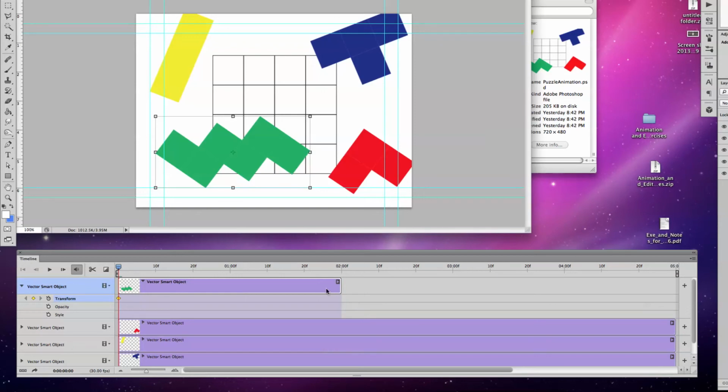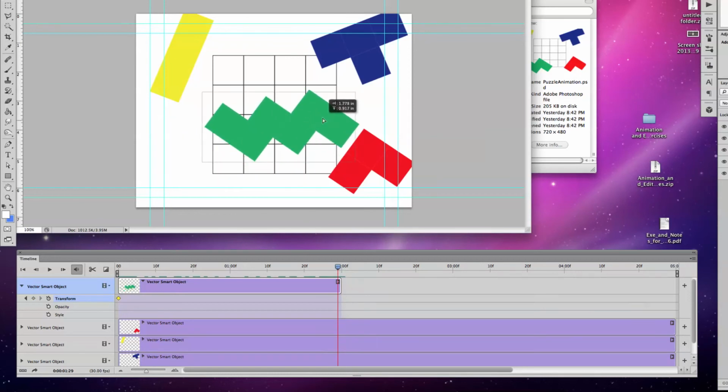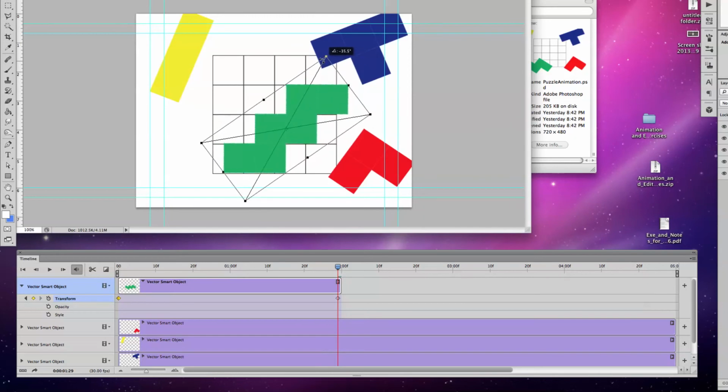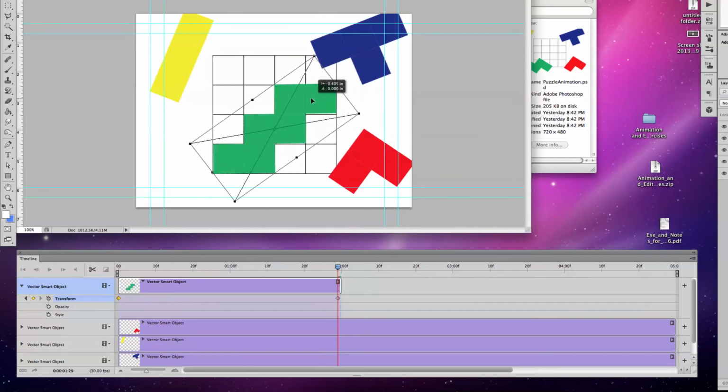So in 2 seconds, I want it to move from its starting position to its finishing position. So I've got it here. I'm going to drag my playhead to the finishing position. If I go too far, it'll actually... come on, back up. There we go. Now, I'm going to move it into place. I need to rotate it. And it's okay if you're going to be off by a little bit. I won't count off much. And lock it into place.